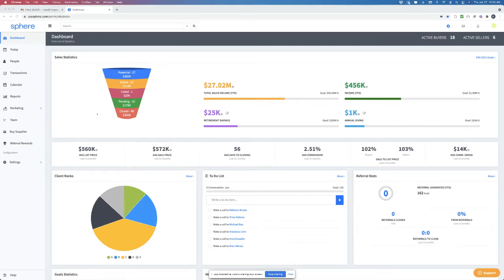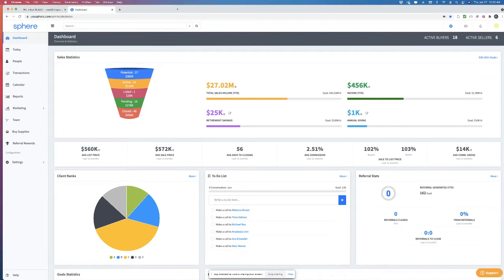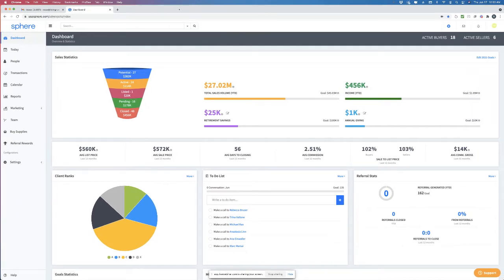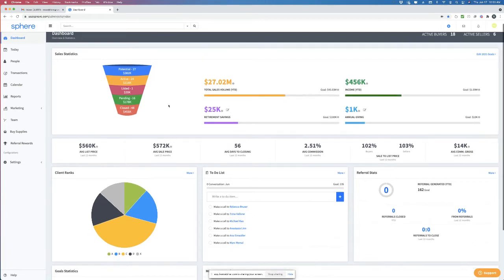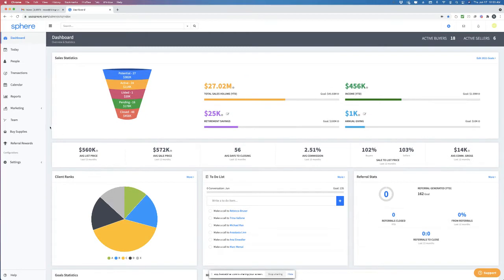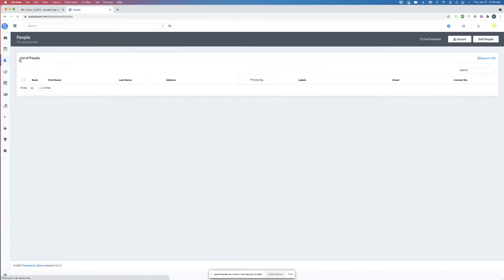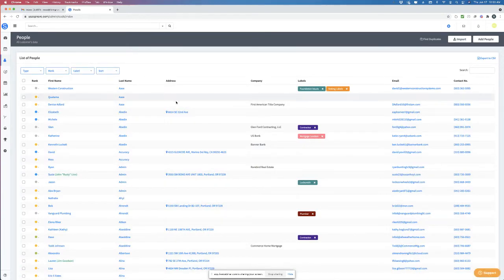But the first thing I want to show you here is our new ability to send handwritten notes and GIFs to anyone you want in your database automatically. And we're having a bunch of cool new features show up with it also in the next couple releases. But anyway, let me give you an example.